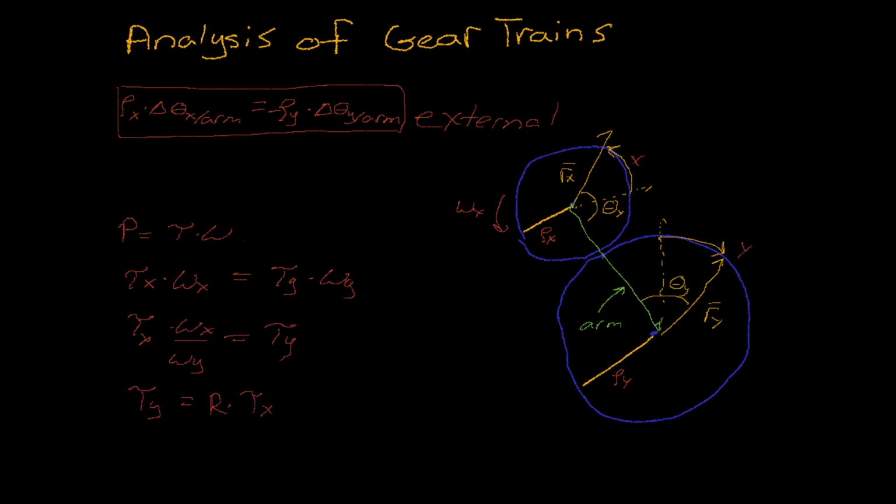To summarize, I'll put the speed equation back up, which we said the output speed omega y was equal to the input speed omega x over the gear ratio r, which from the rolling contact equation we found r was equal to minus rho y, the radius of y, over rho x, which can be written as minus ny, the number of gear teeth on y, over nx, the number of gear teeth on x. So once we have the gear ratio, we can use this relationship between torque and speed for any gearbox.